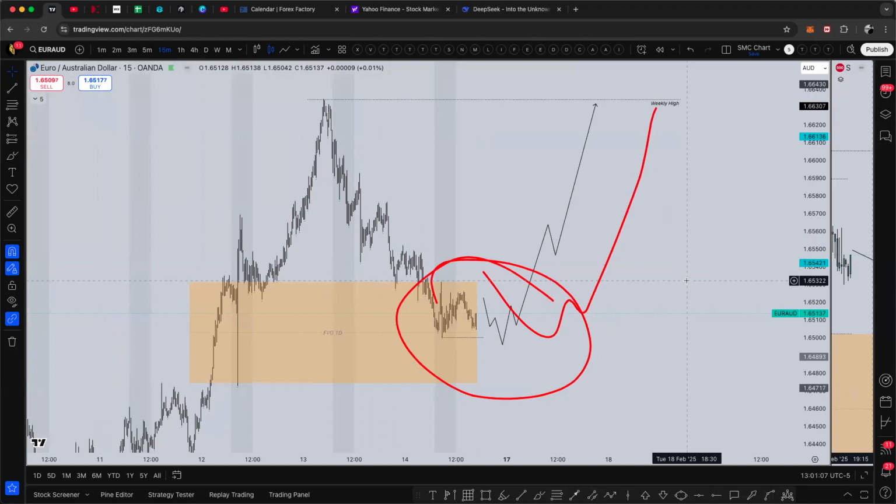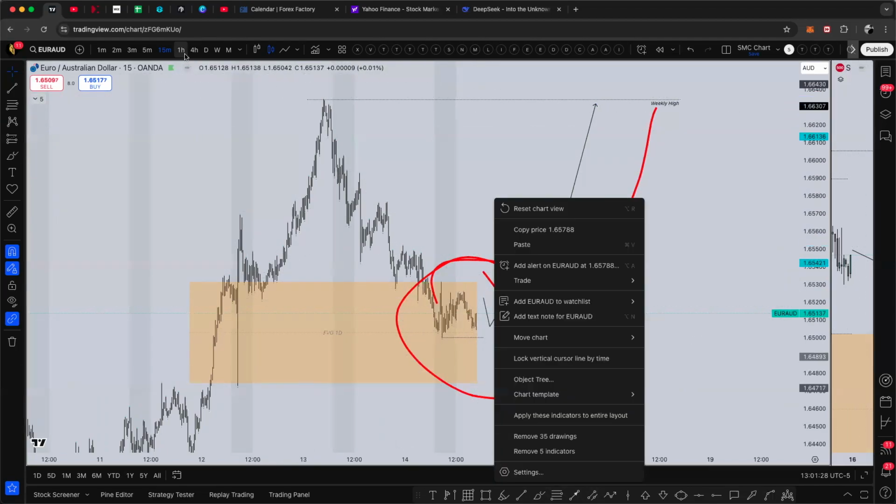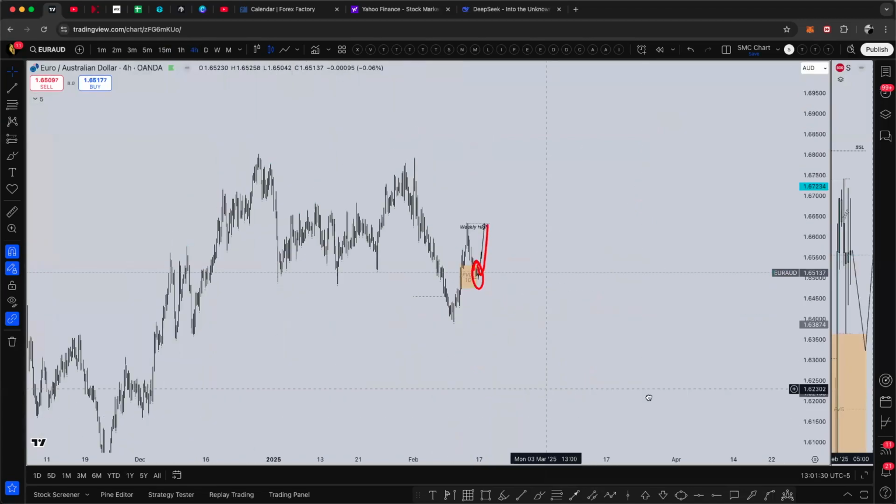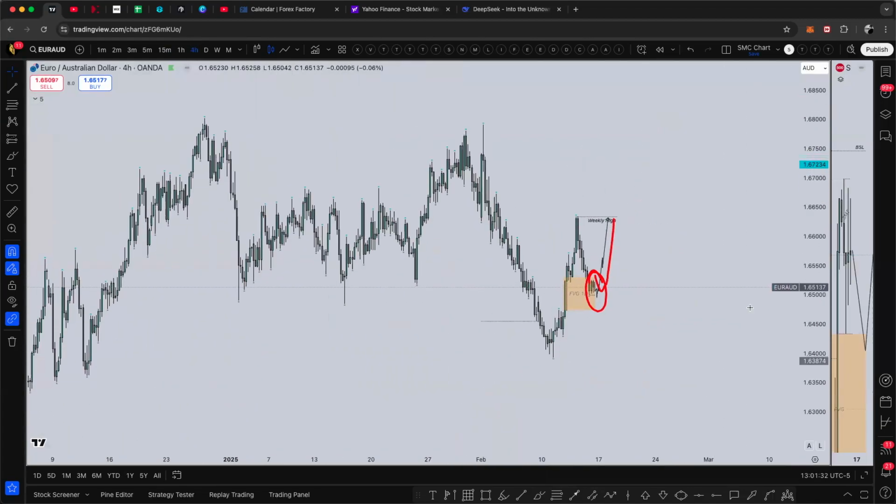For this week, we are in position. When I say we are in position, the price is already tapping the fair value gap in the higher time frame. So if you get a setup to buy, you could try and go long. If you don't get a setup, then why would you be buying if you don't have a setup? You know what I mean? Hope it makes sense. This is what I'm expecting.